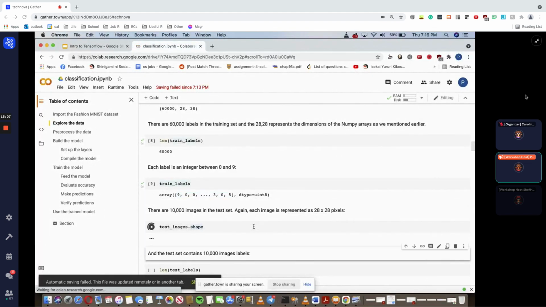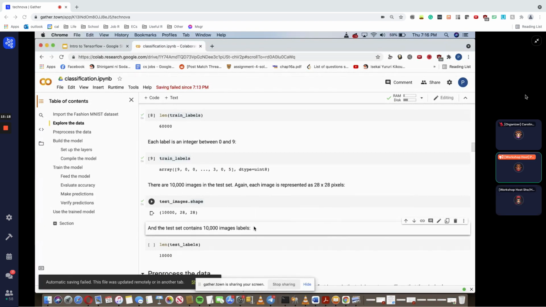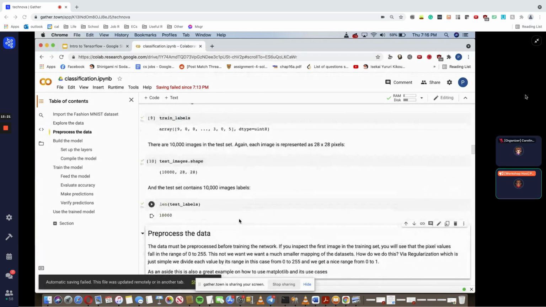Now let's look at what the test set looks like. So we've split apart 10,000, and we're not going to put this anywhere in our pipeline. We're just going to have that at the end to test on, and that's basically 10,000 images to test on. And yeah, again, the length of the test set.